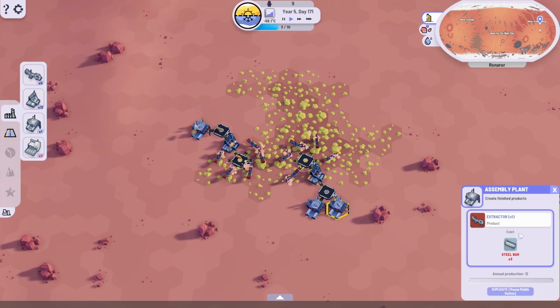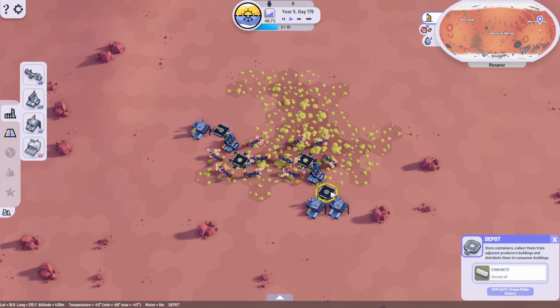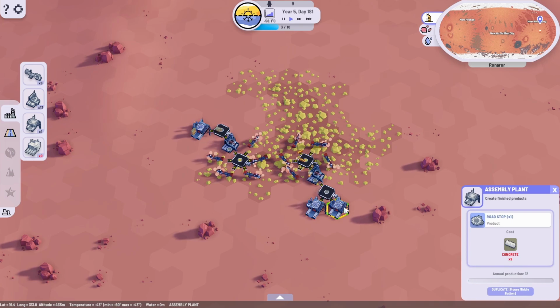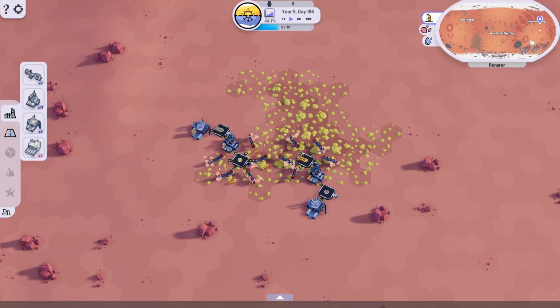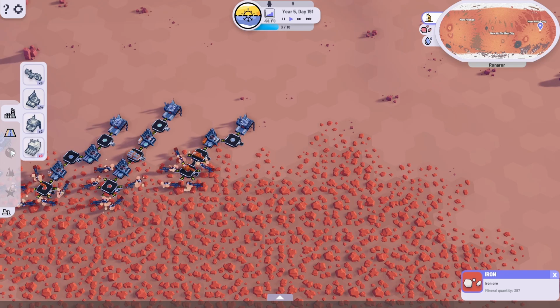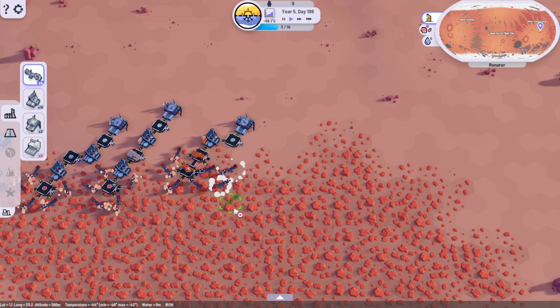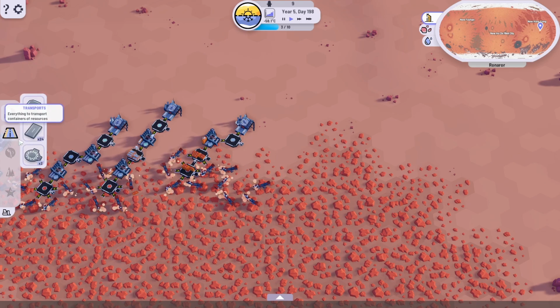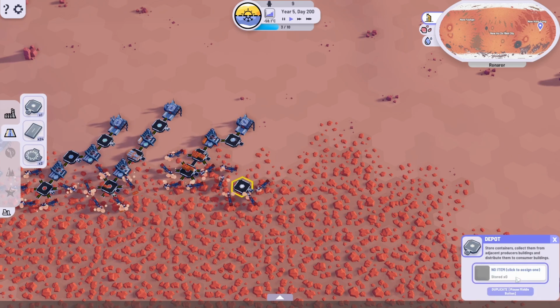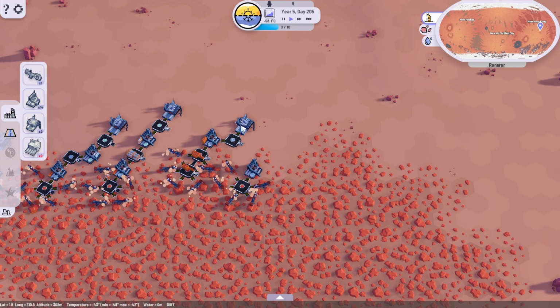Does this do two though? That's the question. Doesn't look like it. So let's go back over here. We need to set up another place for making trucks. One, two, three, four, five. Take some iron in. I've got loads of factories now.